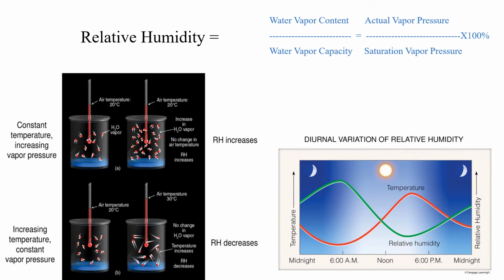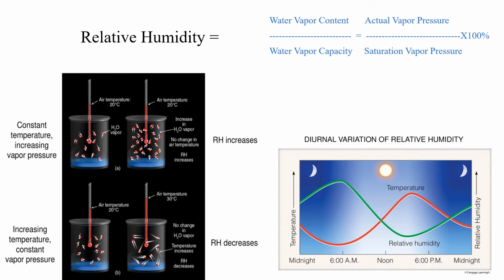The relative humidity I talked about. So relative humidity is the ratio between the water vapor right now in the atmosphere divided by the maximum amount of water vapor that air can hold at that temperature. So that's the ratio. So relative humidity depends on the temperature. If relative humidity increases, it means it is going closer to the dew point temperature.